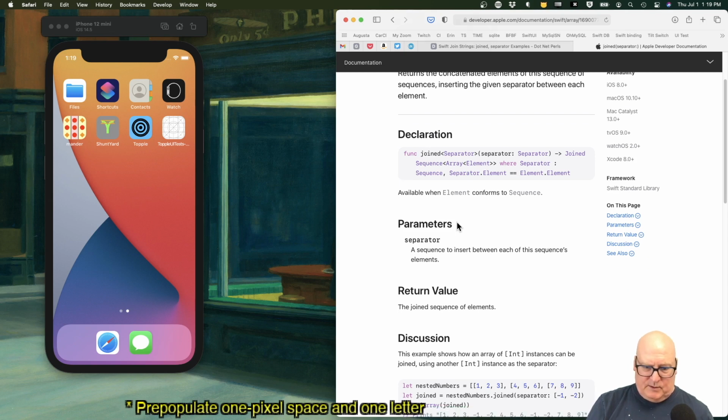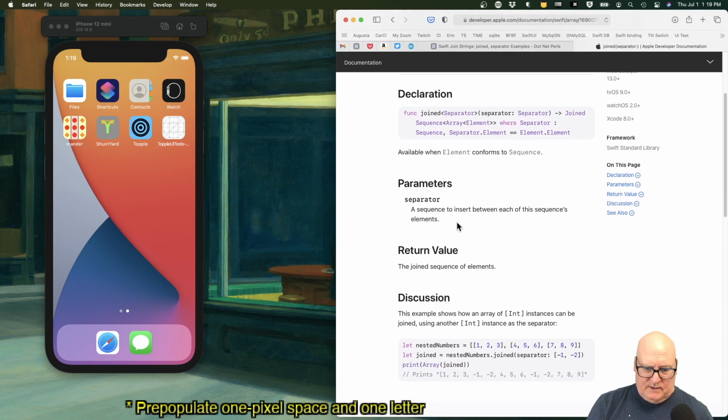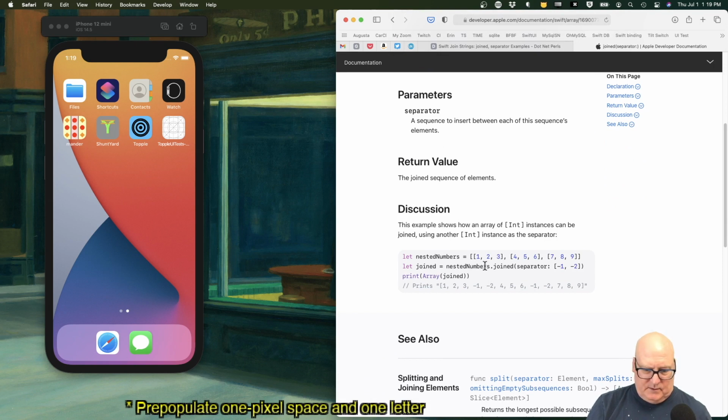The string to separate between each element. Oh, there's the example. One, two, three. So it preserves the contents of each element.